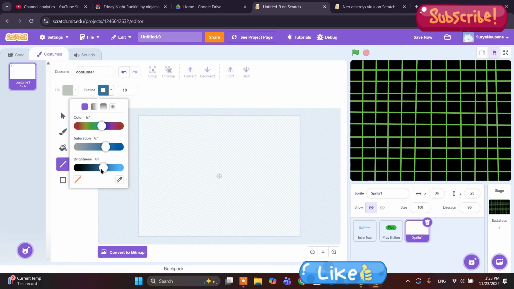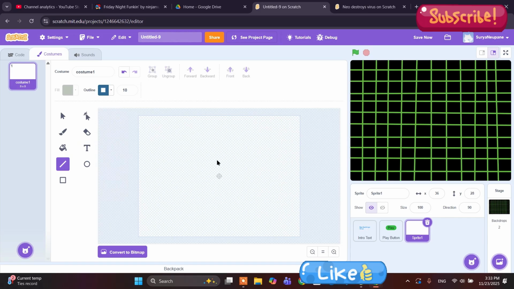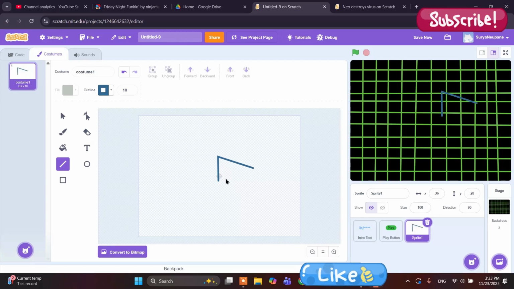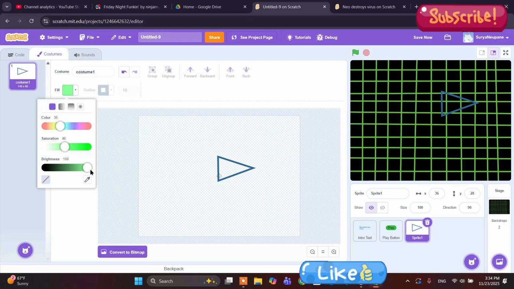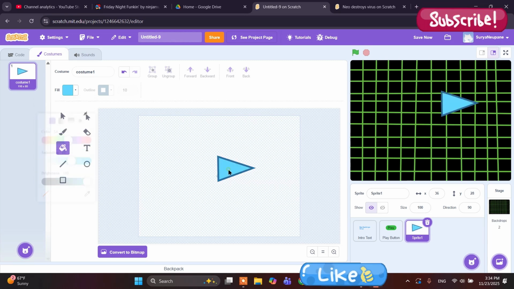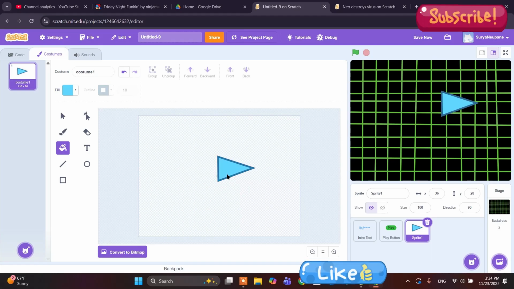Okay, so let's make a blue color, and we need to make a triangle like this, this and this. Good. And inside here we are going to just fill the color with blue color. Okay, so this will be our player.